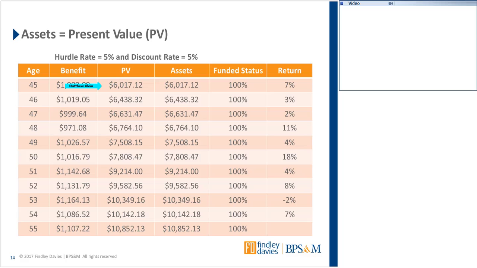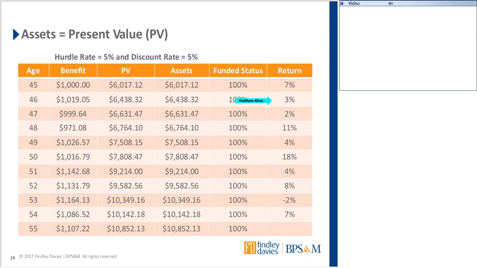And assuming we start off at a fully funded status where our assets are equal to $6,017 as well, we have our funded status right there at 100%. And the asset returns are controlling the growth or decline in the benefit, but when we have a good year, we have our asset return of 7%, we see the assets are growing by exactly that 7% from 6,017 to 6,438. So this growth in the benefit of $19 is fully supported by the growth in the assets. And so our present value, our liability for the plan has gone up, but it's only gone up because the assets have grown to support that. At all times, the plan is maintaining that 100% funding status.